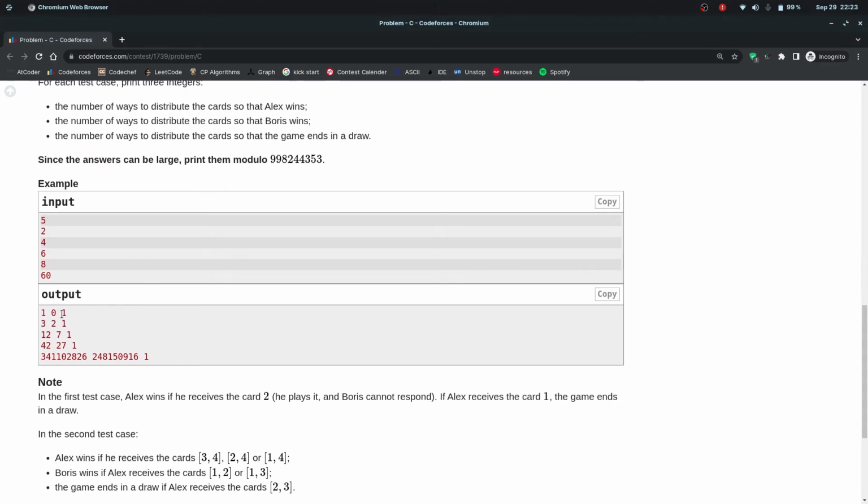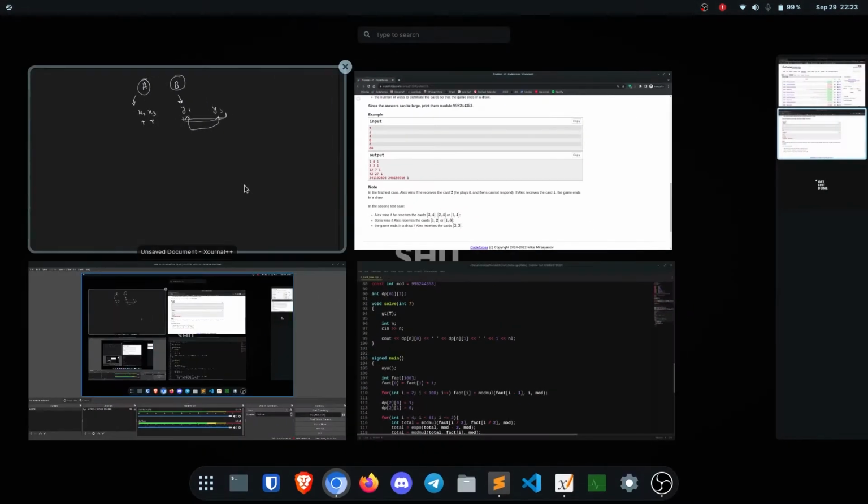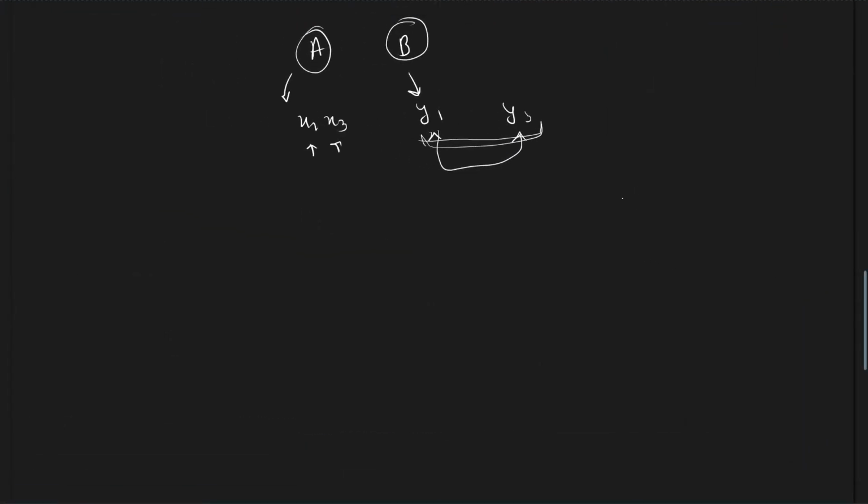So there is one very important thing that you can just observe from the test cases: for the game to be a draw for both the players, there exists only one way, no matter what the value of n is. You can observe it from the test cases itself, and for now, let us just assume that this particular thing is correct. So for a draw, there exists actually only one way, right? Now let us discuss the other ways.